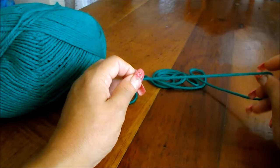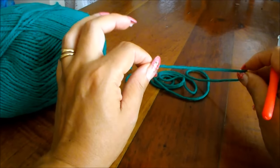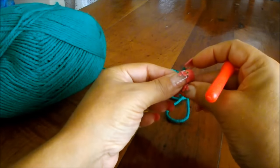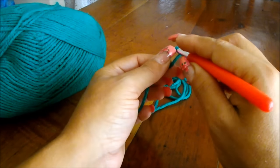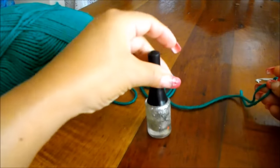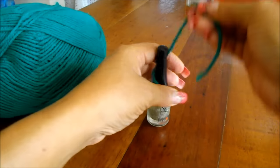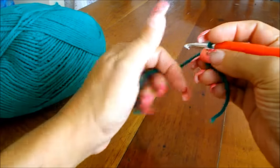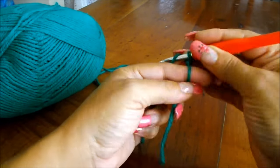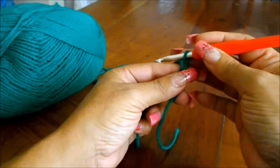This scarf is a set with the hat and it uses a stitch multiple of seven. I'm going to do a circular scarf, but if you want an open scarf you have to do a multiple of seven plus four. I'm going to start with a slip knot and do a chain long enough to go around my neck twice. I'm going to do mine off camera and will let you know how many chains I did. Remember, if you're doing an open scarf you have to do a multiple of seven plus four.